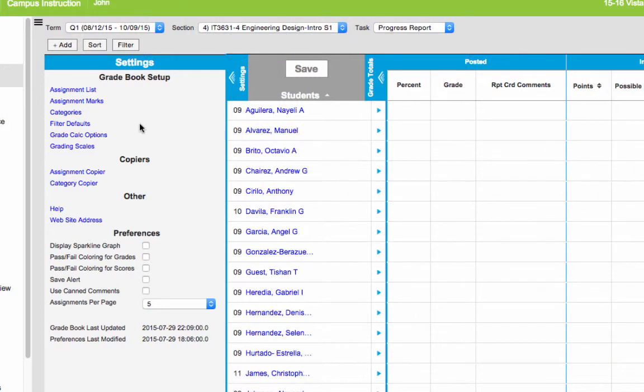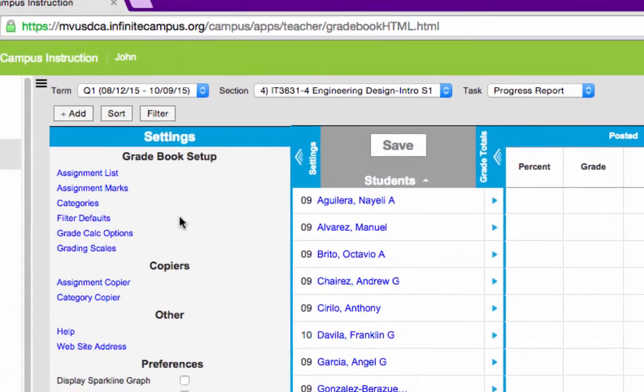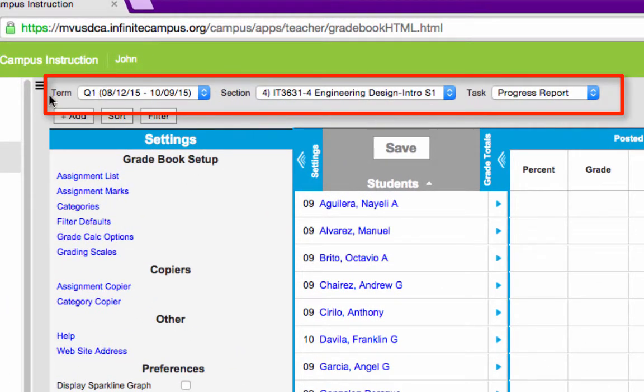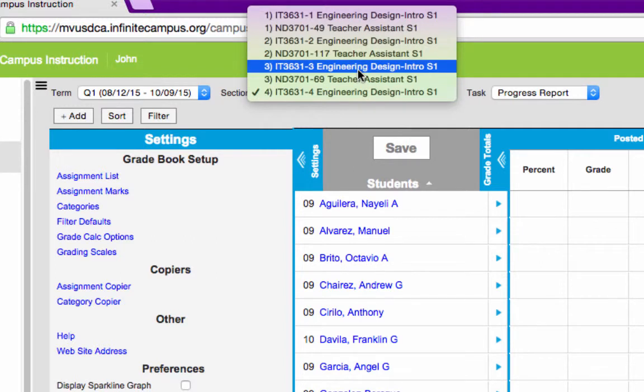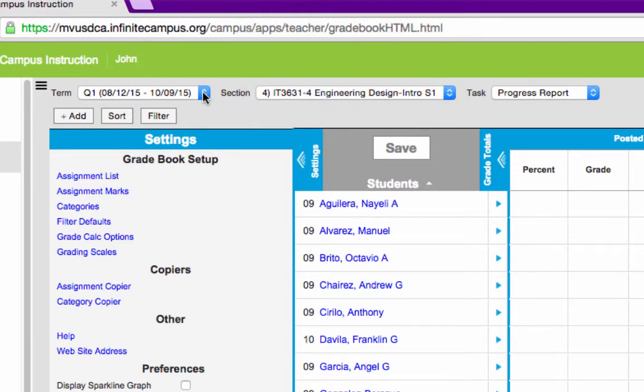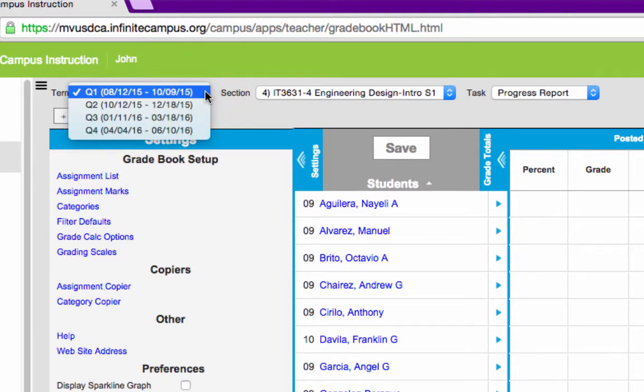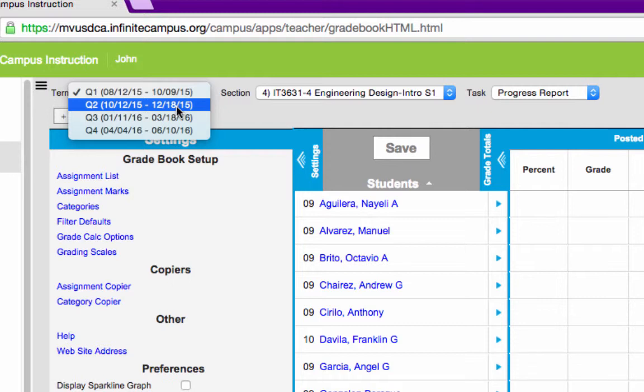There is one thing that you need to set that is extremely important. Up here, above the gradebook window, you have these 3 pull downs. This option you're very familiar with because this changes the class period. This option right here displays the terms, and we are going to be keeping all of our grades in Q2 for first semester and Q4 for second semester.